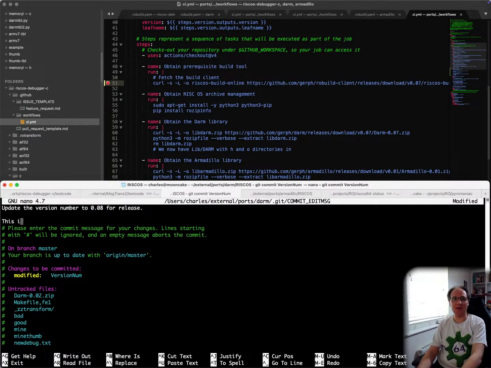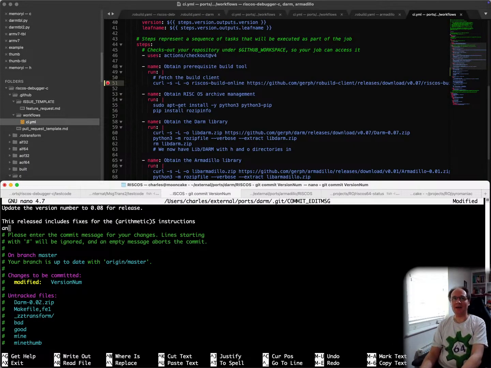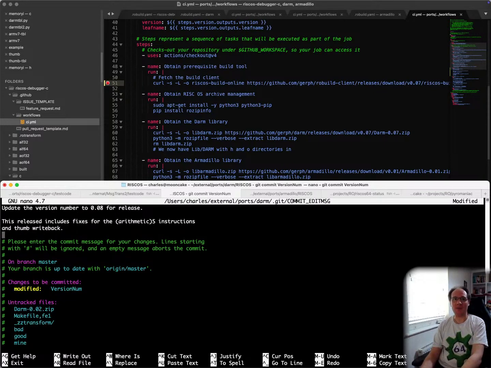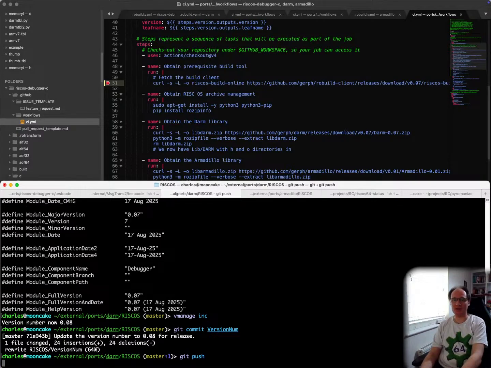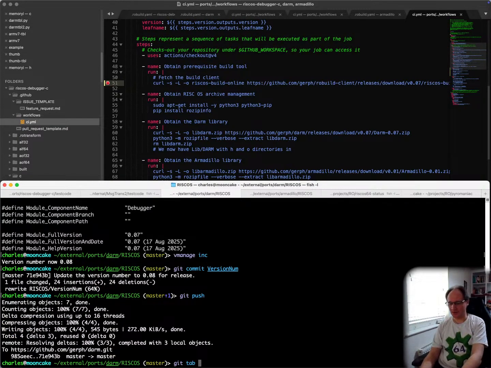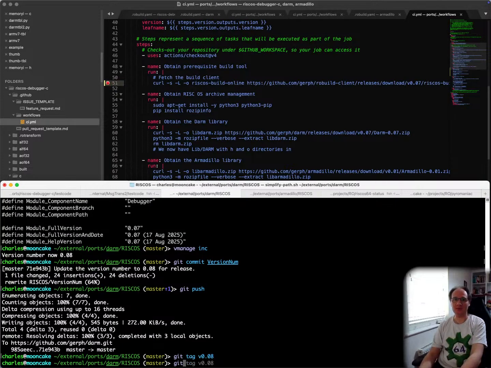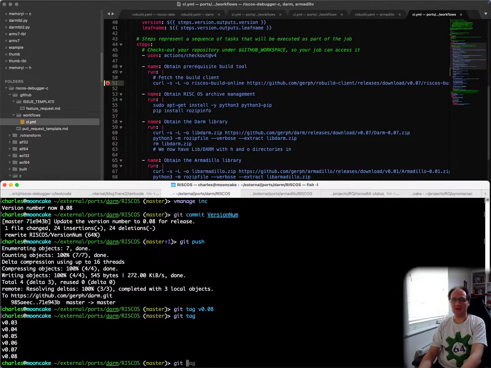This release includes fixes for the mobs, instructions and thumb write back. Push that. Tag with v0.08. Push.